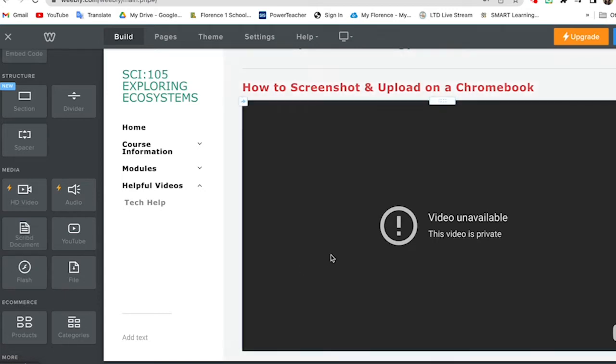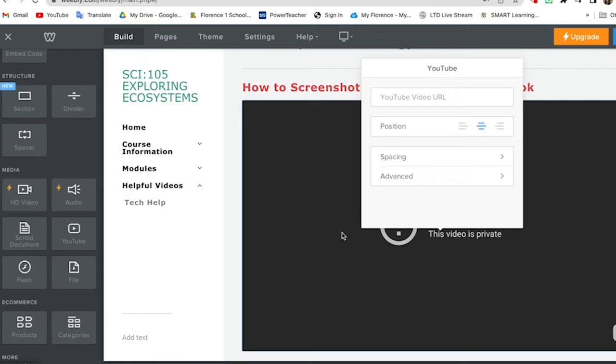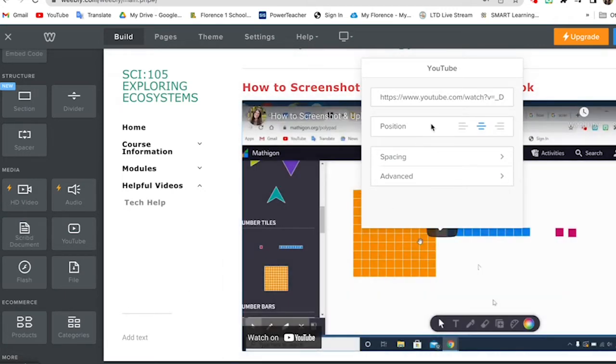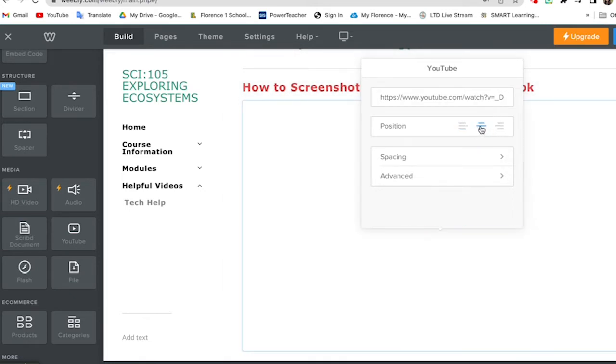All you have to do is simply click on the actual video and this little helpful area pops up. You'll see that this is where you can copy or paste over that URL for your YouTube video. So make sure that you have that video ready to be pasted into this specific spot. Once you have pasted in your URL, it will immediately pop up in the background the video that you have pasted.